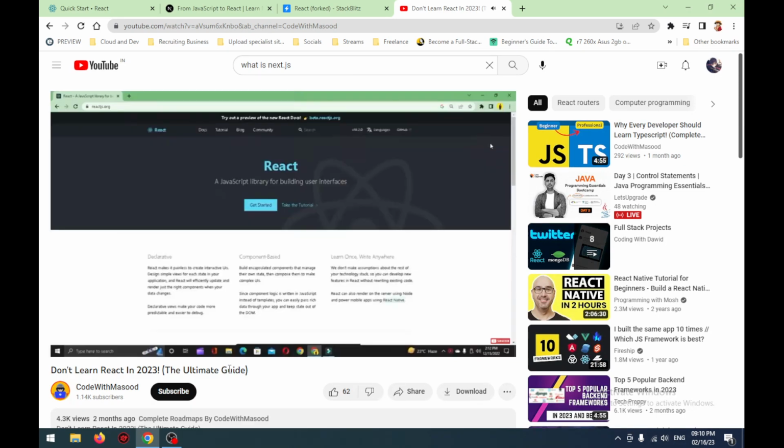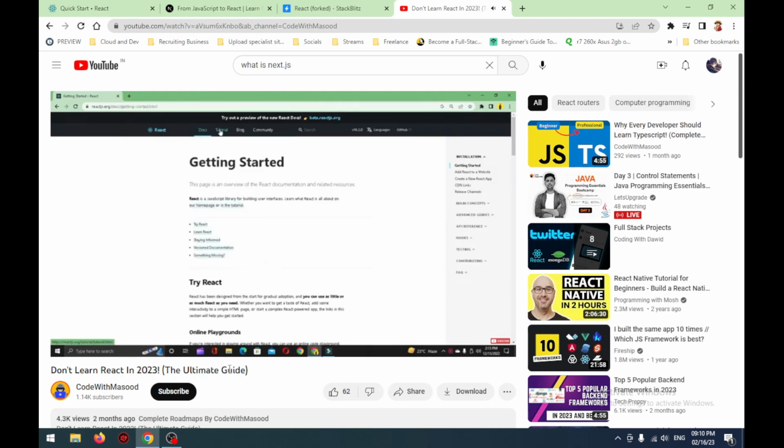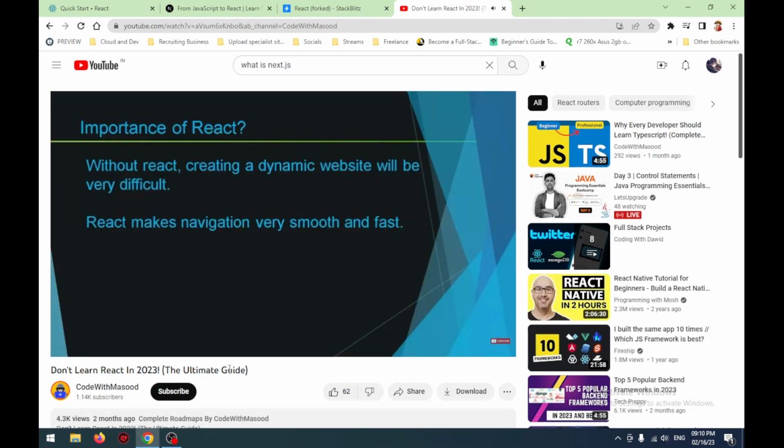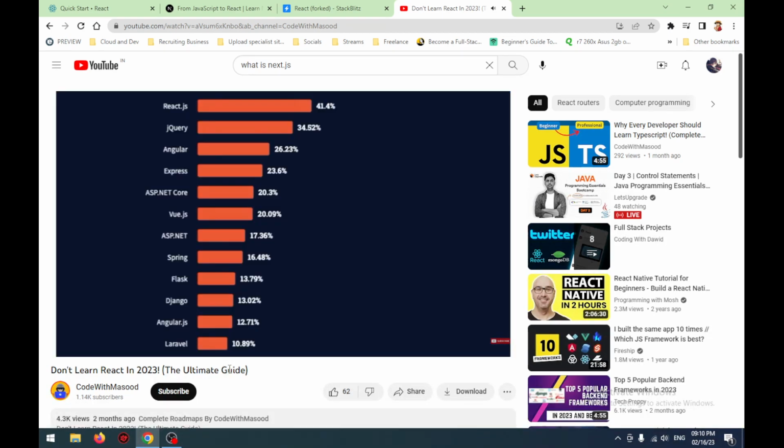Here we don't have the concept of pages. Instead, we will be having only one page and many components. Hence, React makes applications behave very dynamic and also fast because of the concept of components. Other than that, React is currently a very in demand technology. So if you are a freelancer or web developer, you should definitely learn React.